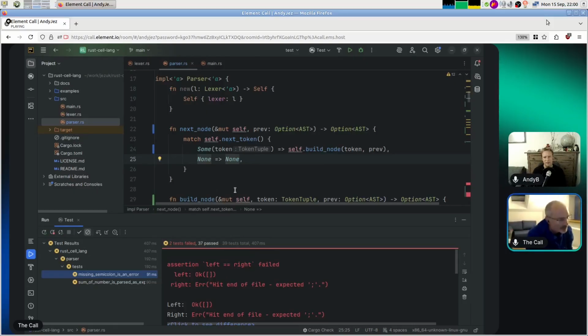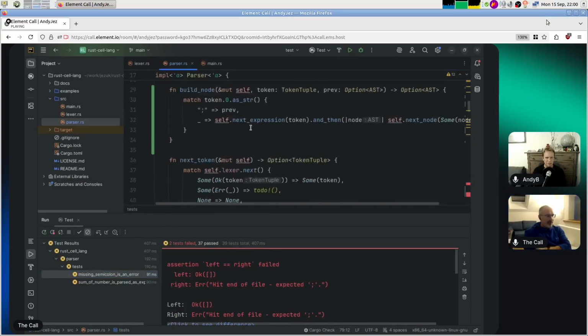But we got errors for everything if otherwise, didn't we? Why did that happen? Because even when we get to the semicolon, we might still have some more stuff, right? Because you can have multiple statements in the program. When we get to the semicolon, that's not the end of the program. So we call next again, but now we're at the end of the iteration. Do we? I don't understand why we're failing now. Because when we hit the semicolon, we stop, right? But the failing test case is missing semicolon is an error. Yeah. So we're doing the right thing now.